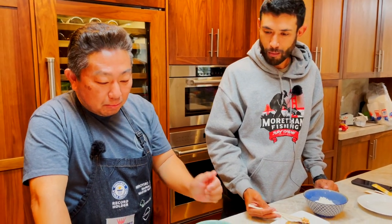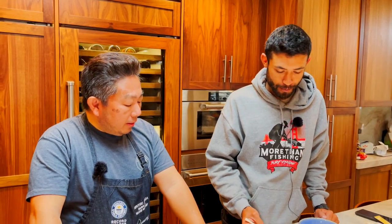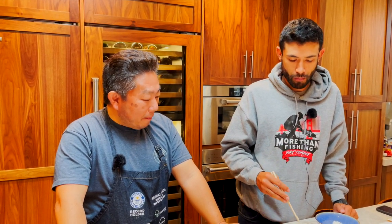You know, this miso marination you can use for the king mackerel, also the black cod. It's also good. Well, black cod's really popular. Yeah, same with the smoked salmon, more like mackerel. Herring, maybe you could probably do this with herring. Herring, yeah, you can do that. Mackerel, it's good. It's not too strong. I really like it.